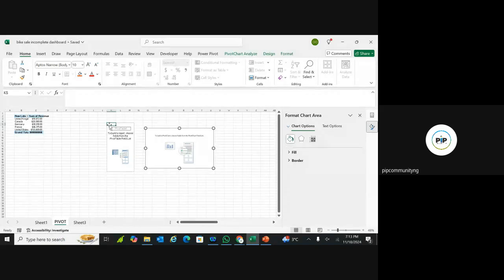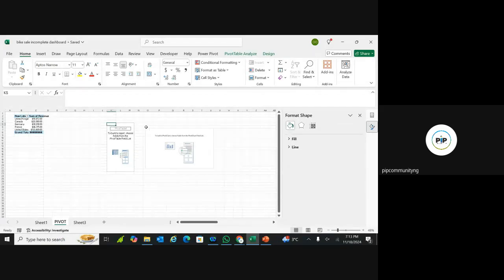After inserting the pivot table, you can just go and click on the pivot table. Then you come to this edge here. There are two options: either you format your pivot table or you work on the data. What we want to work on is the data, that is the field. Anywhere you see a paint bucket, just know that it has to do with formatting the table, maybe adding colors, borderlines, and the rest. So we want to work with the data, so work with pivot table fields, which is here.